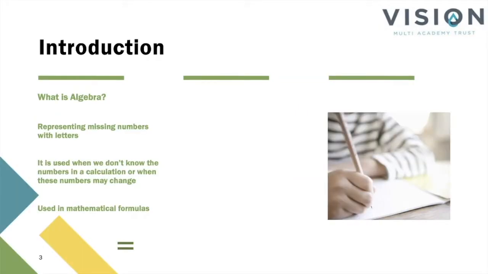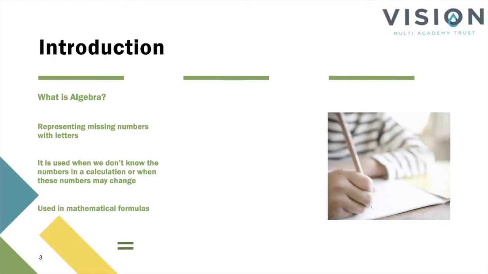So probably when you think back about your own experience of algebra, you'll cast your mind back to your time in secondary school and completing GCSEs. However, when you actually break algebra down, it is representing missing numbers with letters or a shape or a colour or anything that you can represent a missing number with. When you think about it, we ask a lot of children at EYFS and nursery to complete things like patterns, repeating patterns, and when you think about patterns within the number system, we'll often give them a pattern where there's a blank number missing. That's algebra because you are representing that missing number with another object.